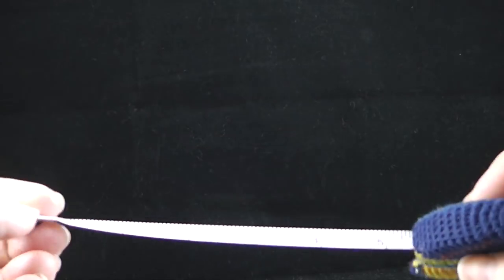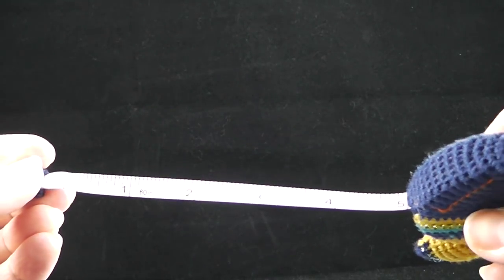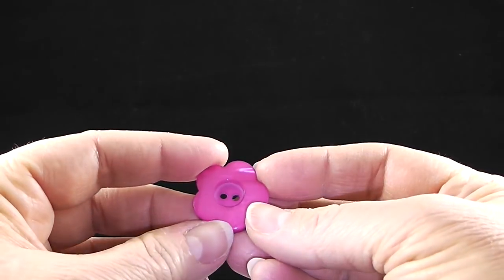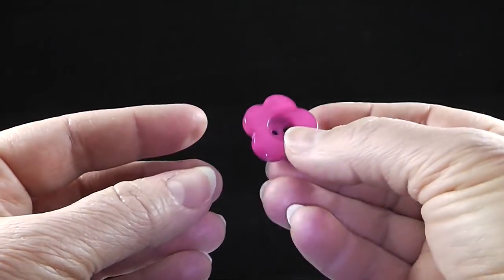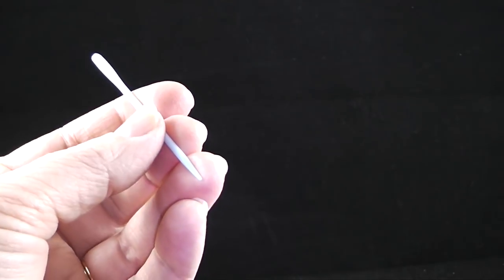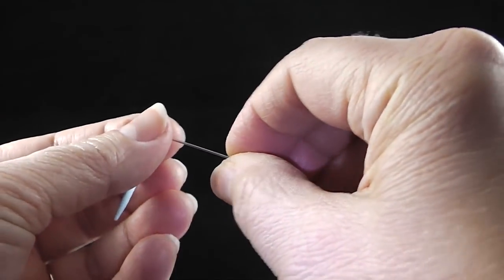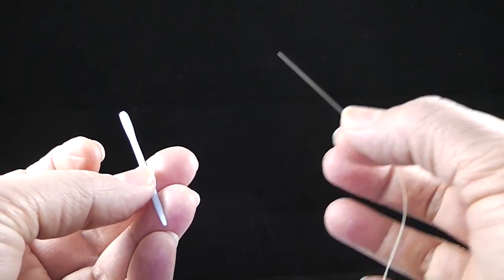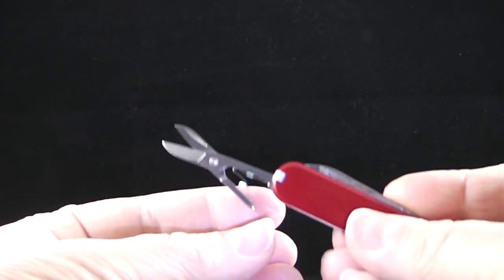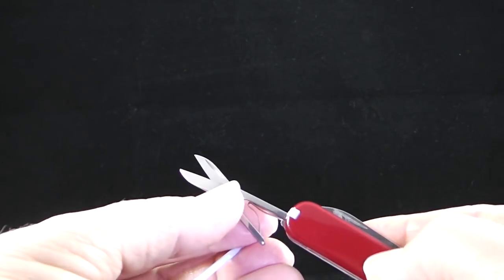I also recommend a measuring tape so that you can check your gauge. Since this is a worn garment, you want to make sure you're in the ballpark with that gauge. You're also going to need four buttons — any style will do. I wanted to pick something springy to match the spring colors I chose. Make sure you have four matching buttons, and you're also going to need a yarn needle for hiding those loose strands. For sewing on the buttons, you'll also need a regular needle and some matching or contrasting thread to go with your buttons and yarn. Also have a pair of scissors handy.